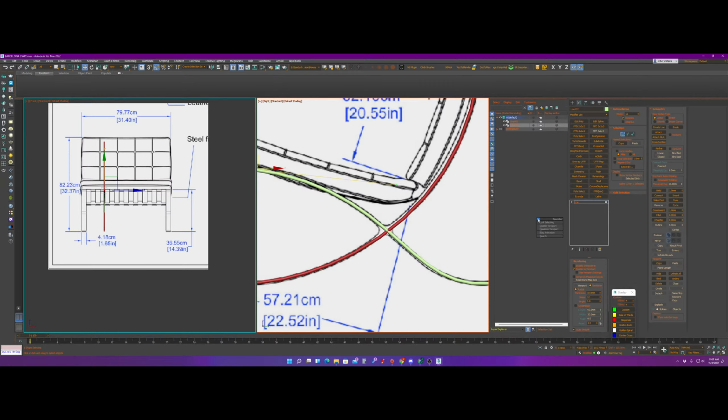The top line, at the vertex, the handle doesn't come out, only the bottom handle moves. So what you can do, select the top vertex again.